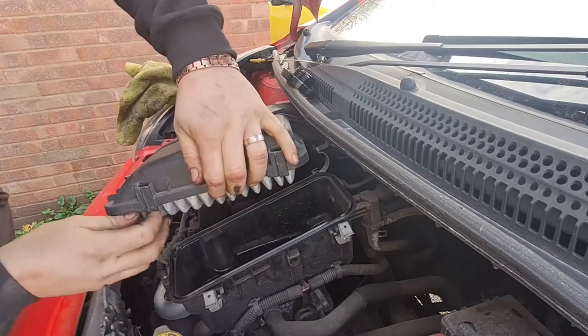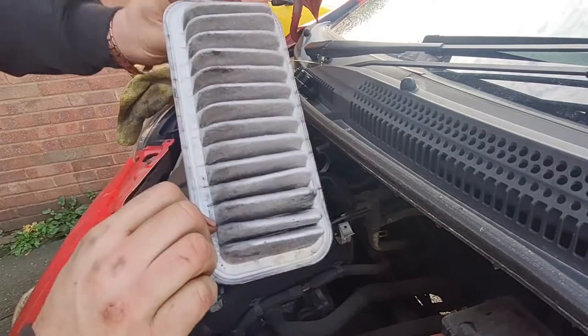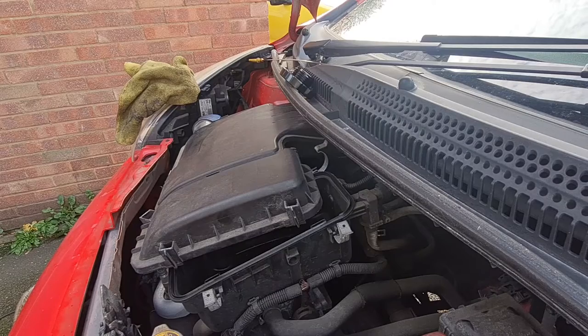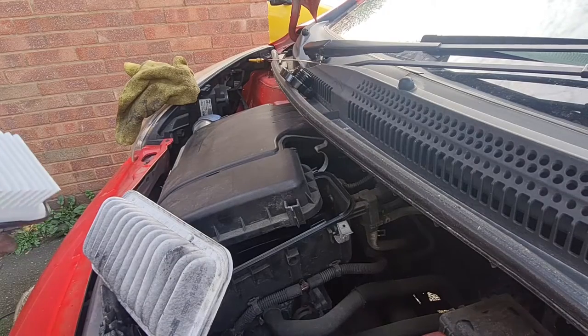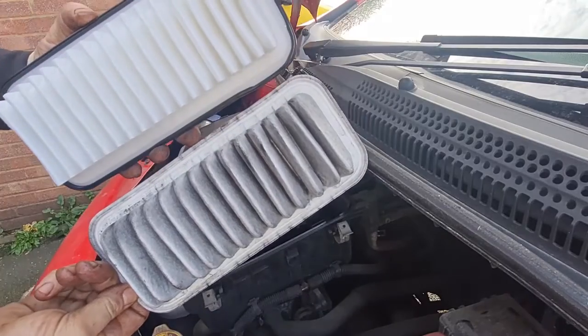Let's have a look under here. Cool, that looks pretty grubby. Look at that. Definitely due for a change, that one. It should be lovely and white. If I compare it to the new one, you'll see what I mean. There you go, look, that's the new one. That's the old one. Bit of a difference.